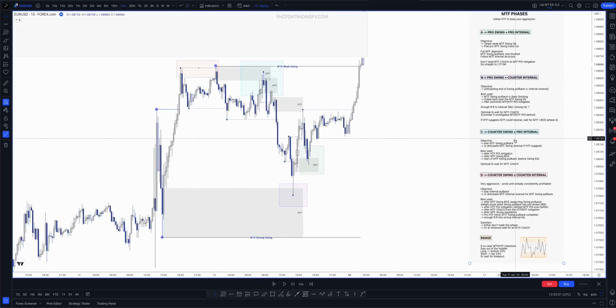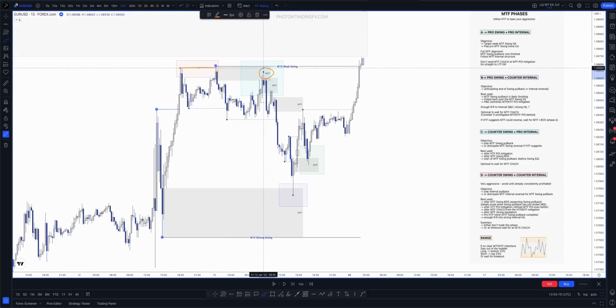With phase C, it's optional to wait for an MTF CHoCH. So what does that mean? Well, when you're looking at shorting from here, or potentially even this POI here, whether you want to wait for price to come in and then give you that M15 CHoCH, that medium time frame CHoCH, to confirm the end of the internal pullback, to give you a bit more confidence that this high is going to hold and it's not just an early trap, then you might want to wait for that. It's optional. I think in this instance it looks pretty good, right? You've had a sweep, nice strong movement down, we've got inducement, etc., etc.